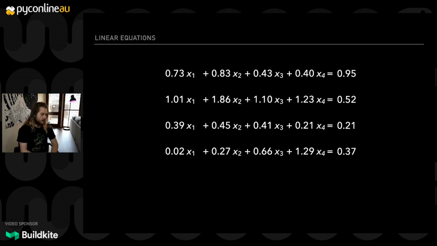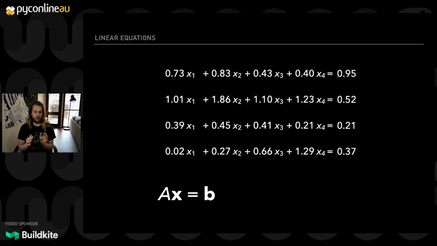Matrices also come into play when we're solving linear equations. You might remember, and still be scarred by, having to solve simultaneous systems of equations back at school. So we have this entire system of 4 equations, and we want to find x1, x2, x3, x4. Well, we can represent the coefficients of x1, x2, x3, x4 as a matrix A, and we can represent the numbers on the right-hand side as a vector b. And the formula that we're trying to solve is Ax = b, where A is our matrix, x is the vector we're trying to find, and b is the vector that we have.